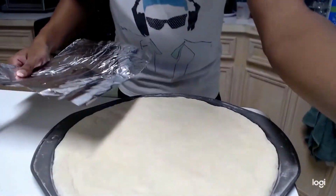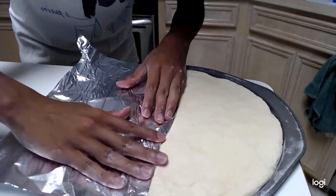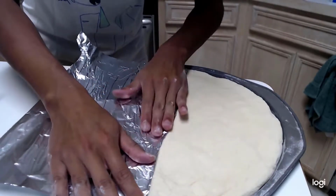So now we got our next step, which is trying to divide the pizza in two so you can put two different sauces on one. So we got aluminum foil here. I'm just gonna kind of ballpark where the middle is. I'm just gonna say that this is the middle-ish, and we're gonna painter's tape it off while we put the sauce on.